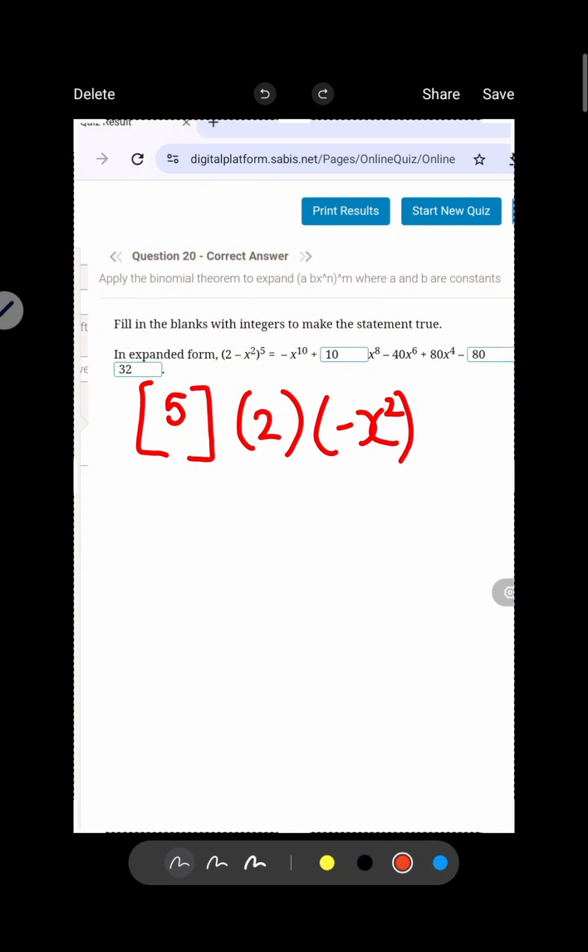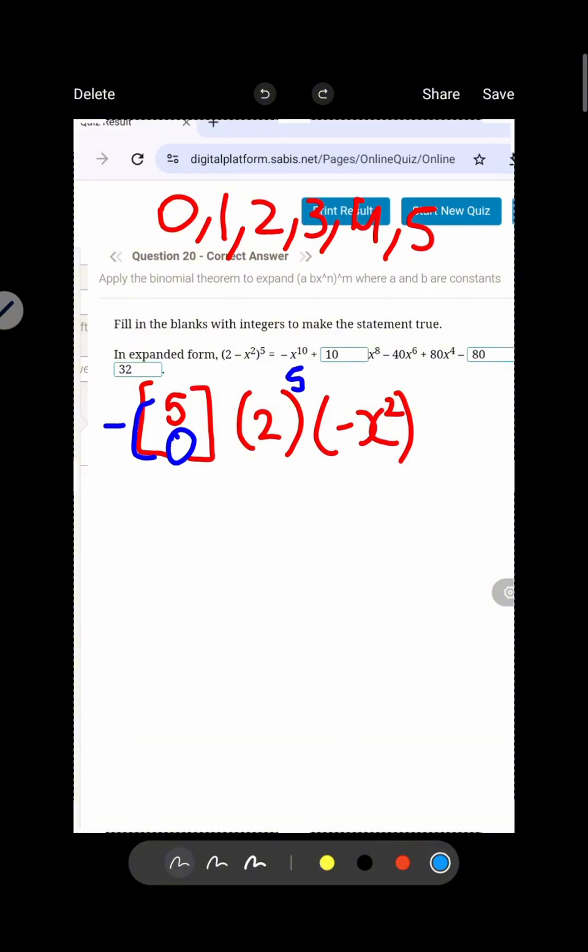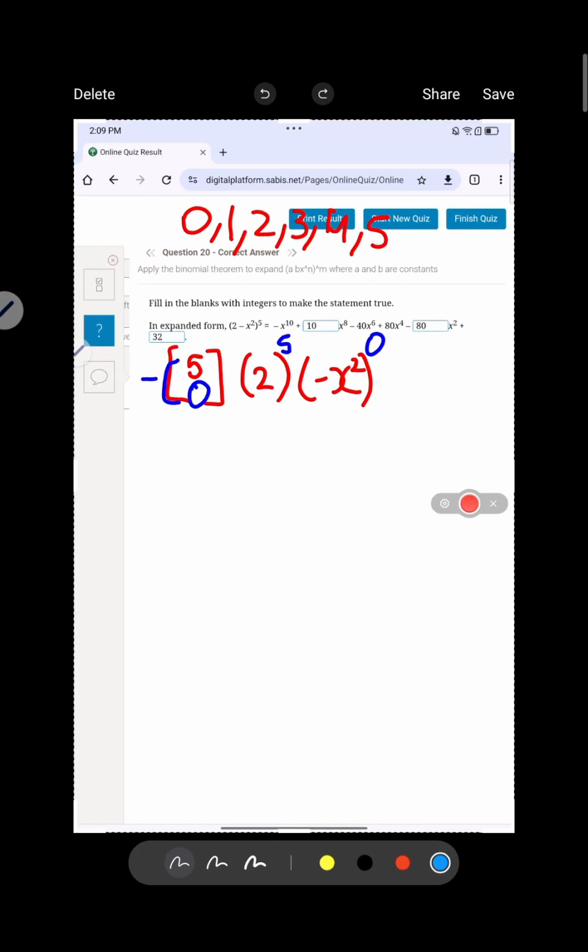This is inside it. You're gonna start from 0 to 5, so 0, 1, 2, 3, 4, 5. Here it's gonna be 0. Here it's gonna be 5 minus 0, 5. Here it's gonna be the same thing as here, so 2 to the power of 0. Plus 5, 1, 2 to the power of 4, because 5 minus 1 is 4.